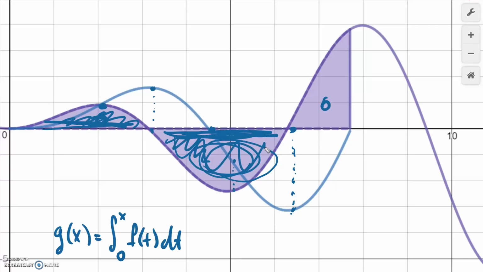Maybe it's hard to guess the area, but relatively you can see which peak is bigger than which valley, things like that. And so as we continue to the right here, we're approaching another maximum point of F. Right? So on this region, I was winning because my F values were positive, and I was winning at an increasing rate. Every subsequent hand in my poker game, I won more and more. So that meant that the concavity of G should be concave up until I reached this maximum, right? And that corresponded to an inflection point again.